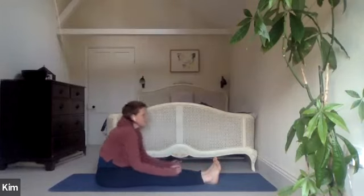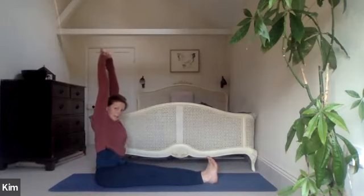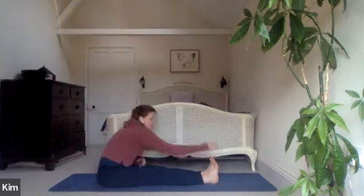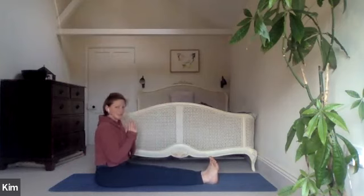Okay, breathing in, coming all the way up, sweep the arms high, lifting up. And exhale, hands to your heart. So we're going forwards again, and this time the hands come over the feet if you can reach them. If you can't reach them, try and reach further than we were before. So hands to your heart.